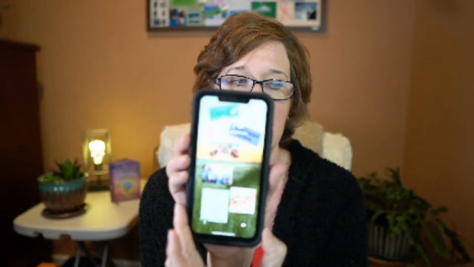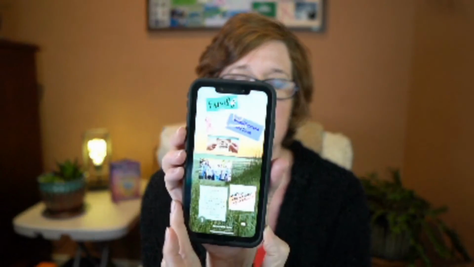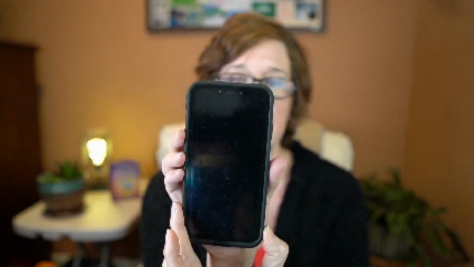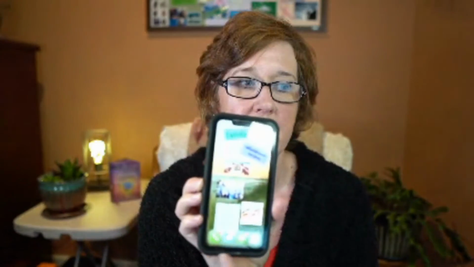I also created it so that when you hit the lock button, that's what you see. If it will focus, that's what you see on the lock button on your phone. I created a blank page in the front. So I basically held my finger down and moved all the icons to the second page to create a clean front page with just my favorites down here that I have to use.